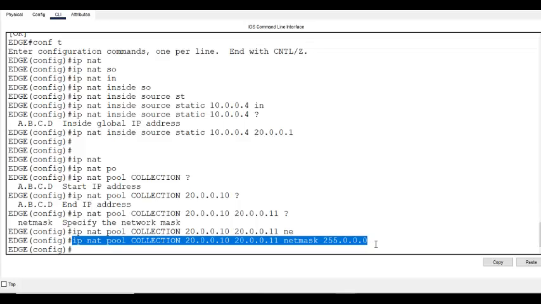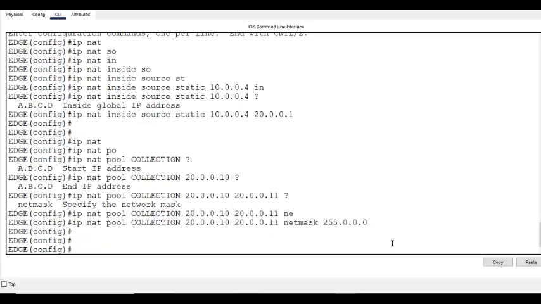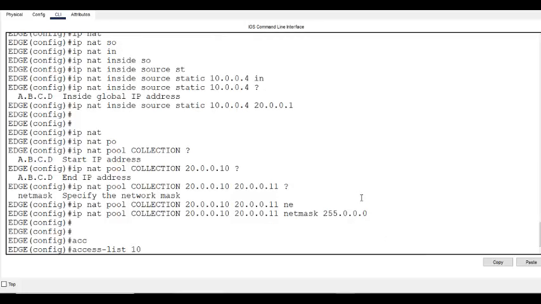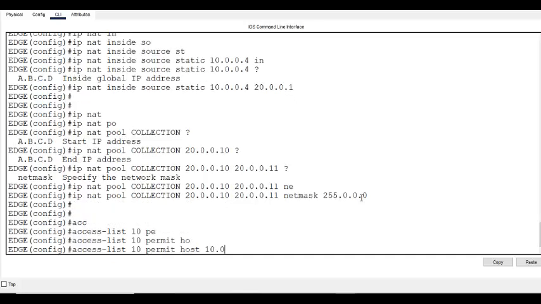Next, as I said, you need to write an access list. Access list 10 permit host 10.0.0.1 and then 10.0.0.2 and then 10.0.0.3, isn't it? For these three, I'm going to say use the pool.